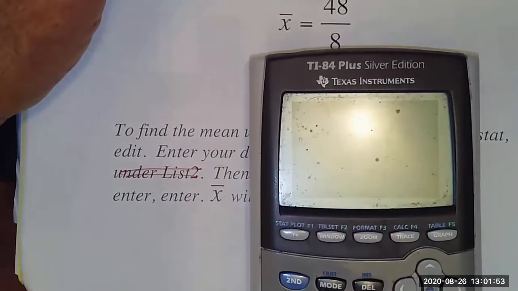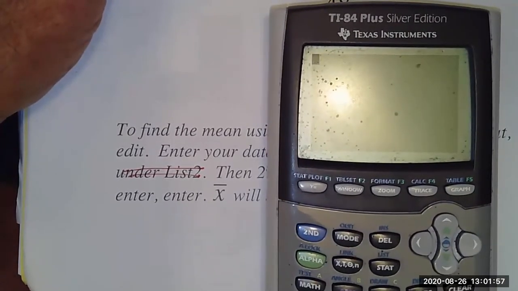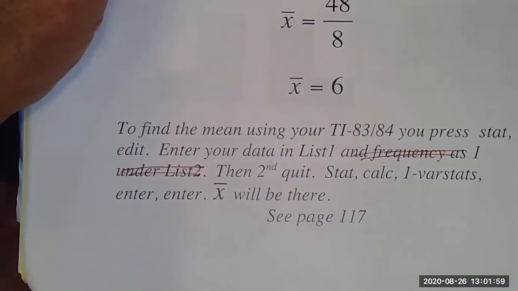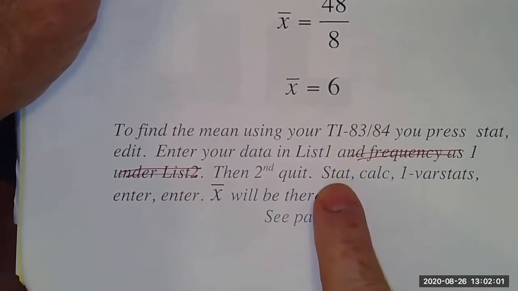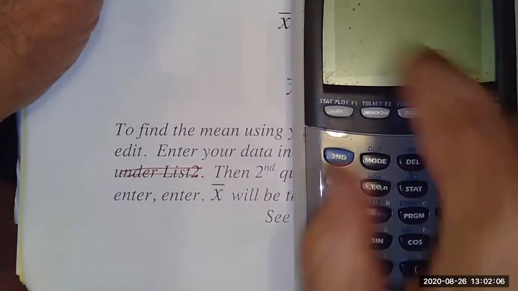And basically you want to clear home screen. You want to get back to where there's nothing on your screen. Basically you're going to start all over again. Okay, so start all over again. Hit the stat button. Who's not with me, by the way? Who doesn't have a clear home screen?